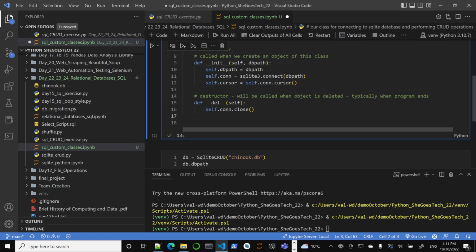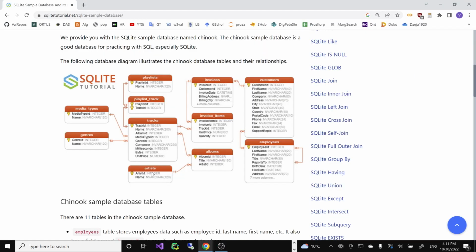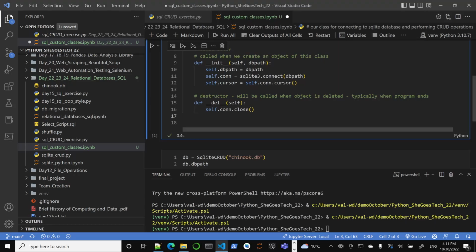But let's make some CRUD operations, like we would like to get a list of all artists, for example. We have our Chinook. Let's take a look at what kind of query we could make. Maybe we could make something more difficult. Maybe let's do all customers. We would like to get all customers. Maybe we could get started with customers, but invoices we could also do, which have more columns here. And we would need to know what invoices are there, customer data, or artists. Again, we get all artists. Let's do that. Maybe let's get all artists.